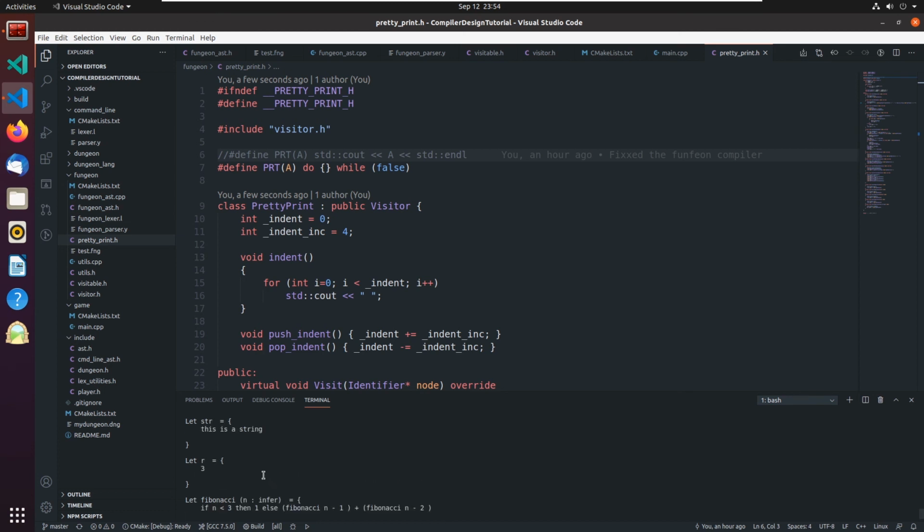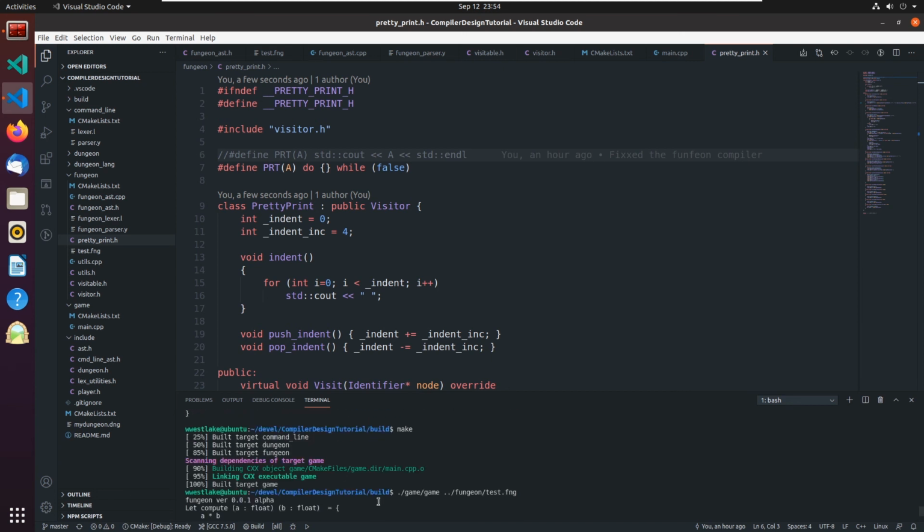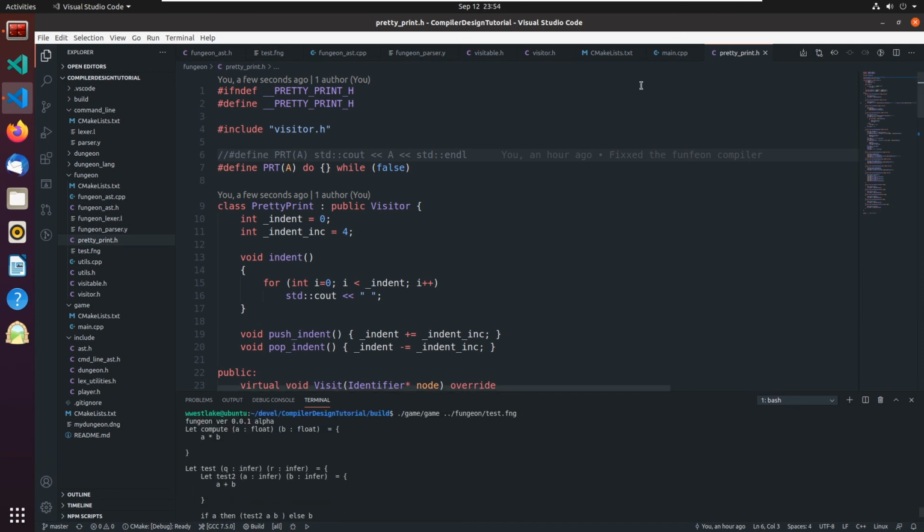String is just a value, so we'll have to figure that out. N is an infer, and it's picking it up there and it's passing it in. Okay. So now I'm fairly confident that that's working. We still got to figure out why it wouldn't do a character.